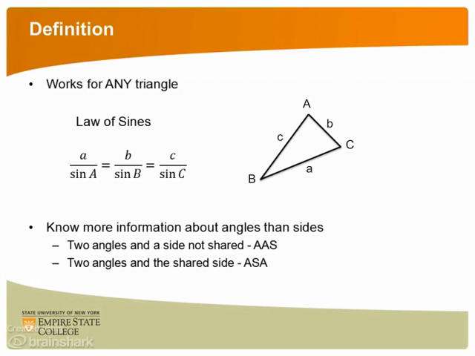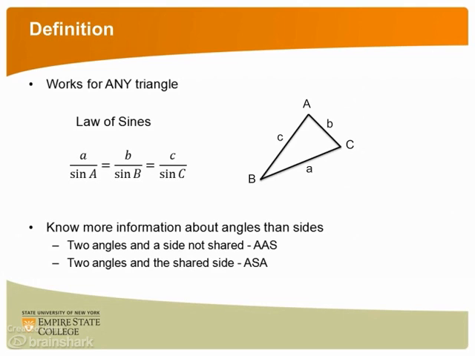Suppose we call the angles of a triangle capital A, capital B, and capital C, and little a, little b, and little c the lengths of the sides opposite those respective angles. Then another way of defining the law of sines is that the fraction little a over the sine of capital A equals the fraction little b over the sine of capital B equal to little c over the sine of capital C. This law is very useful in solving triangles, or finding the missing sides and or angles if we know some lengths of sides and angles.